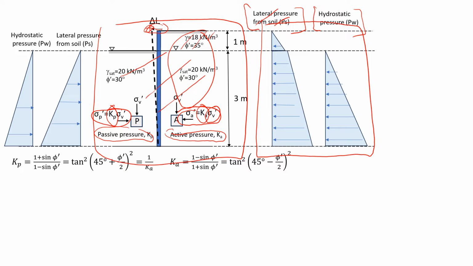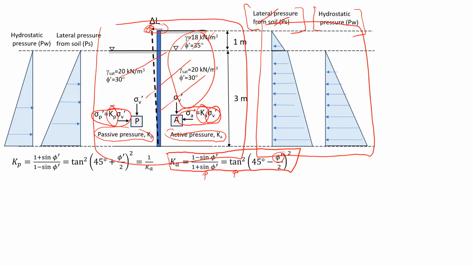To do active pressure, we need to know this coefficient of active pressure, and it's given here. So according to the Rankine theory, we can calculate it using either function of sine or tangent. Doesn't really matter. We still need to know the friction angle, and the friction angle is given. Please remember that this example is for soil that has only friction angle and has no cohesion. When soil has cohesion, the procedure will be slightly different.